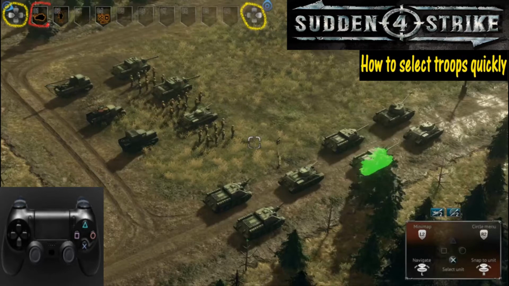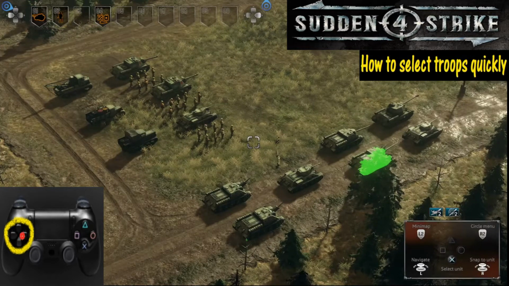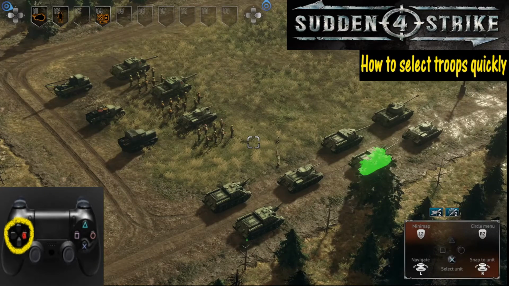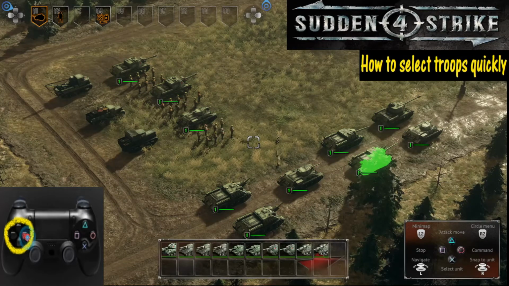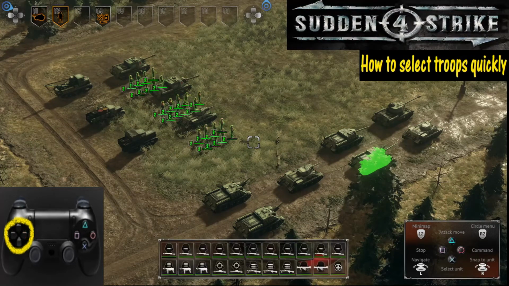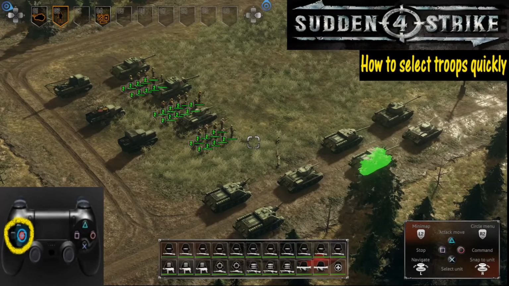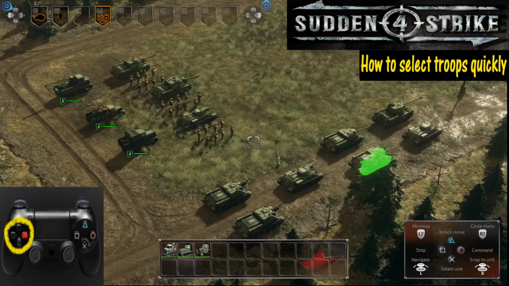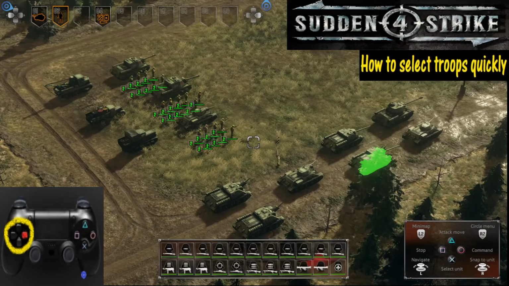Another way involves use of the control pad. If you look at the top left-hand corner of your screen, you're going to notice there's a 1, 2, and a 4. If we push the control pad to the right, it gives us number 1, all the troops in number 1 we control. If we push it again to the right, we get number 2. We push it to the right again, number 4. Push it to the right again, number 1, 2, and 4, right?